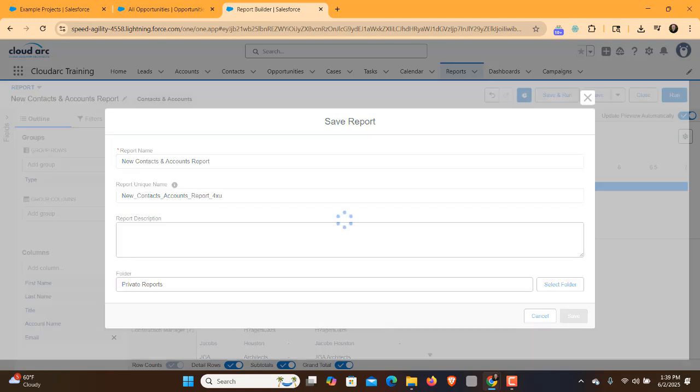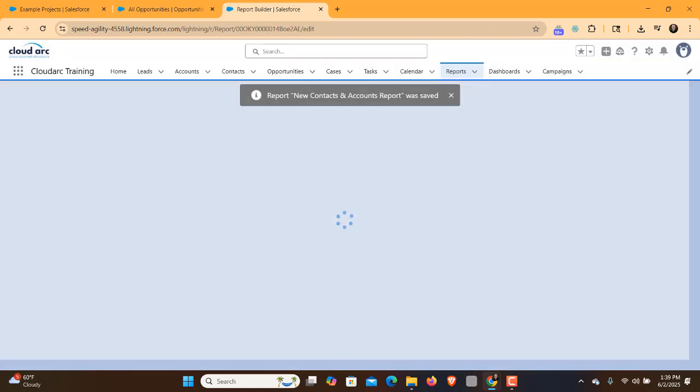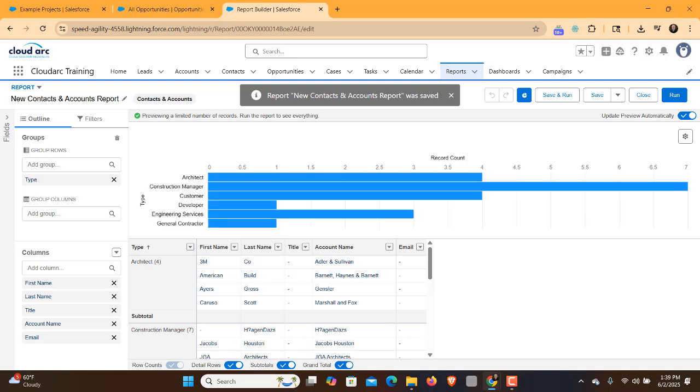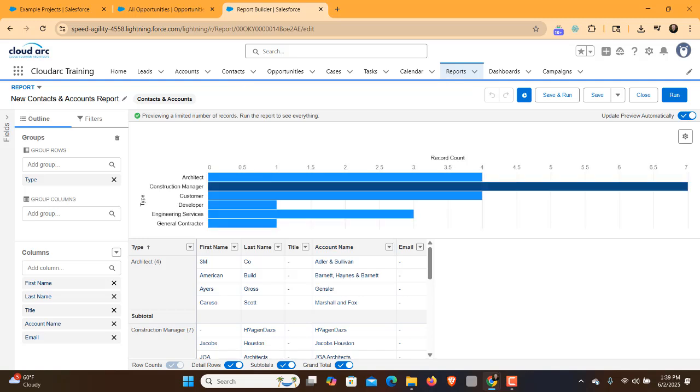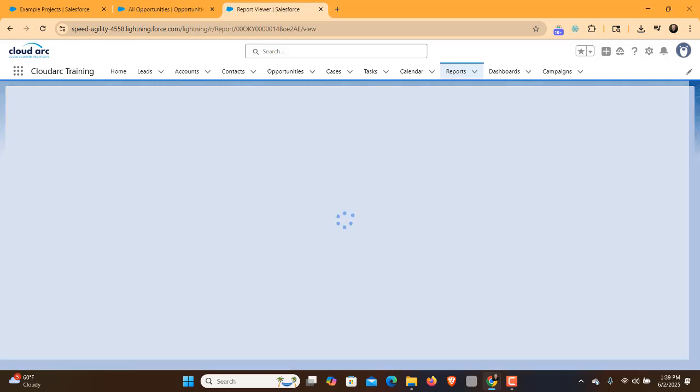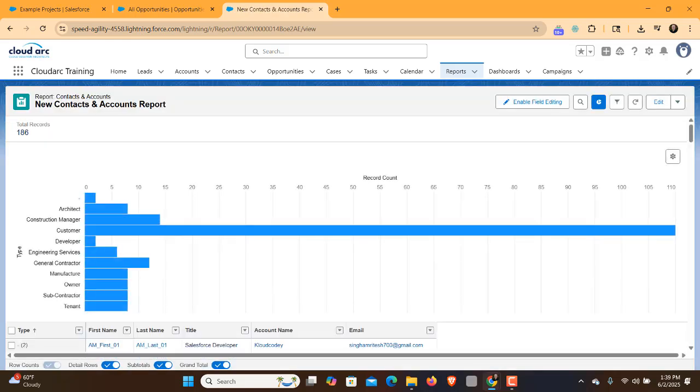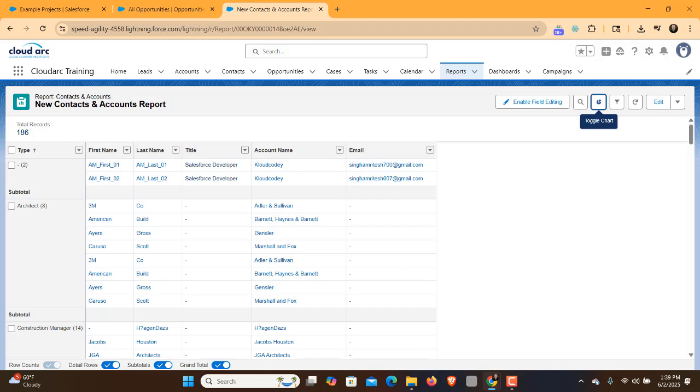So here I'll go ahead and hit save, and now this report has been saved, and now I can run it. So you'll notice when I saved it, I'm back in edit mode, but now if I run this report, it will allow me to run it. And once I run a report, I then have some other options available, which I'll talk about in a moment. I can export it, I can subscribe to it, etc. Now, once I'm in the report viewing screen, I can turn things on or I can turn things off. For example, I could toggle the chart up and down.